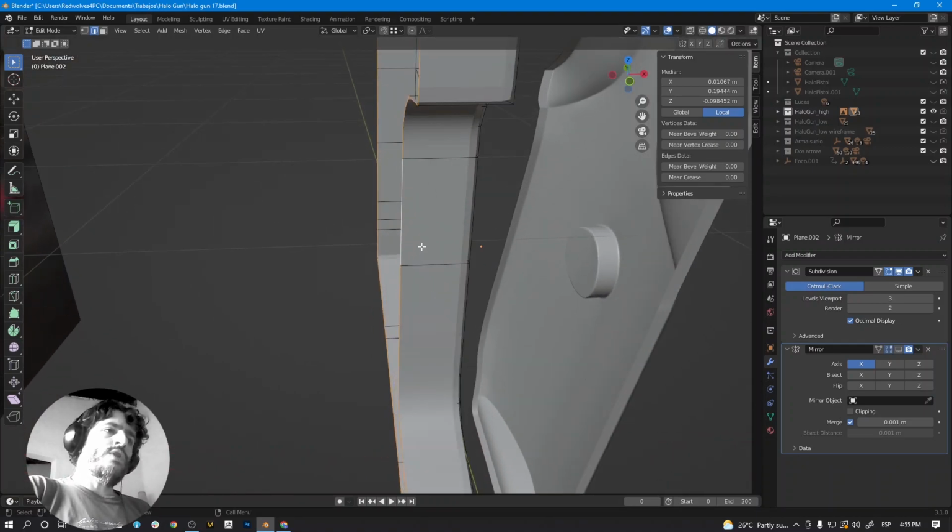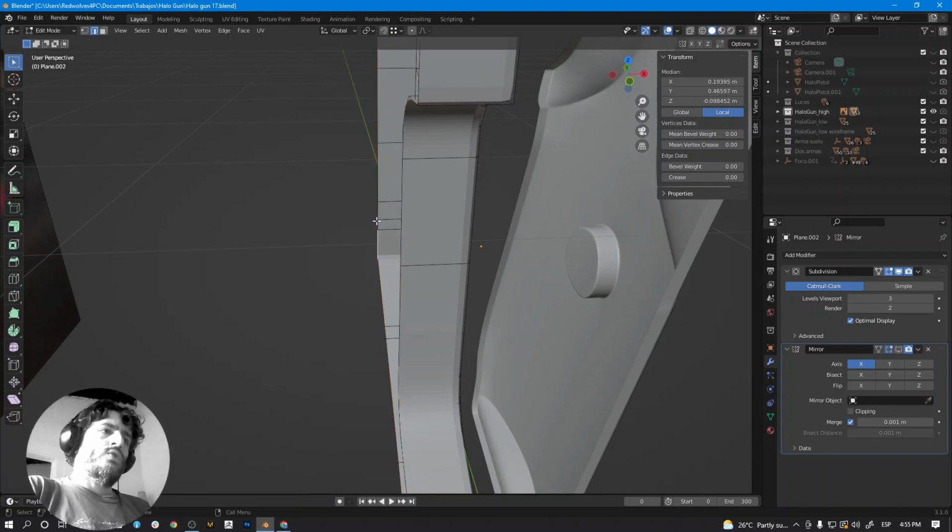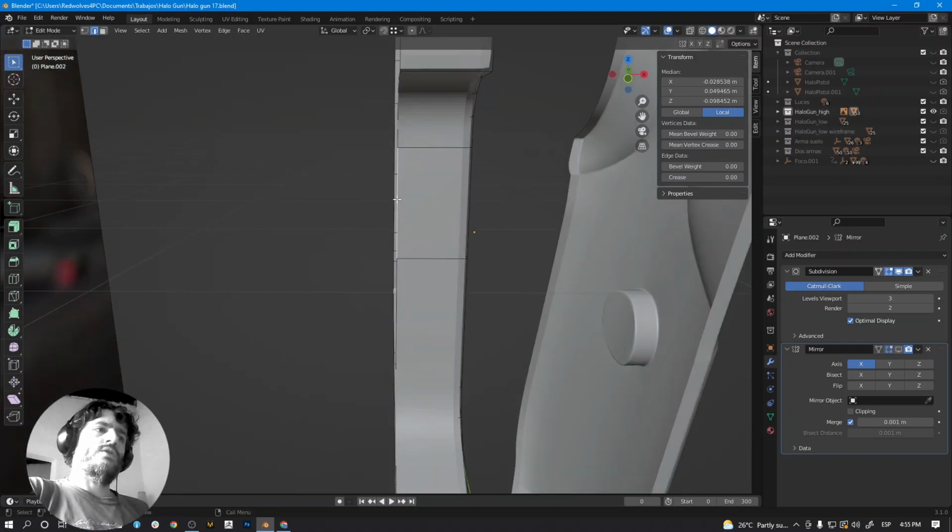So the first thing we need to do is change the pivot point to be in the symmetry of the object. So we know that this edge is placed in the symmetry of the object.